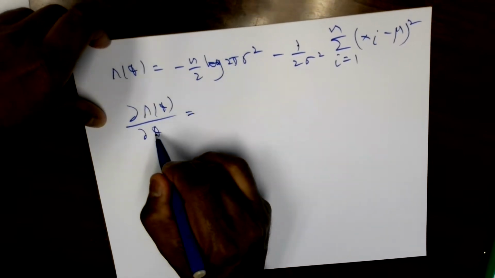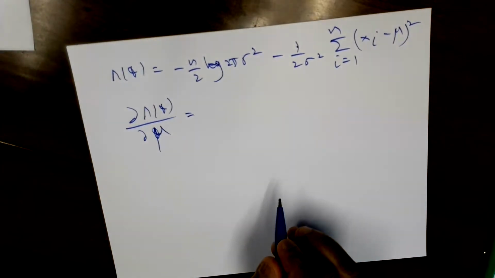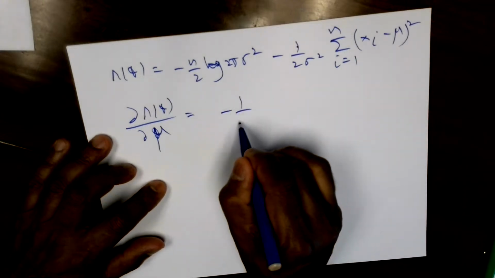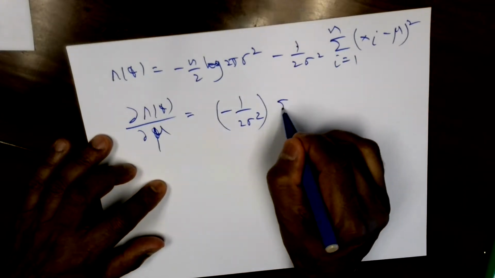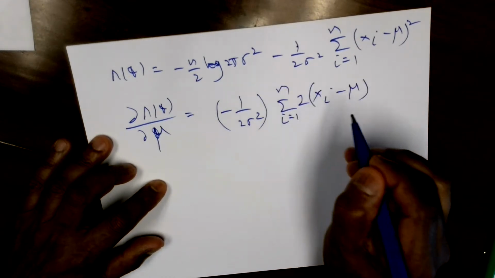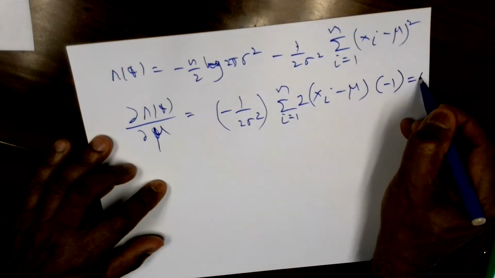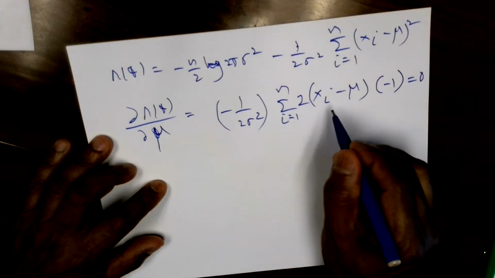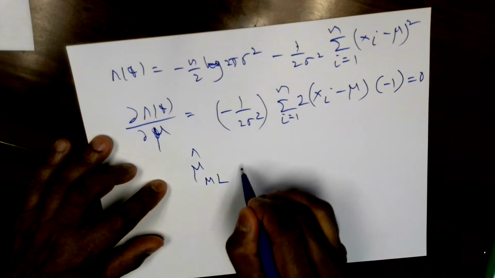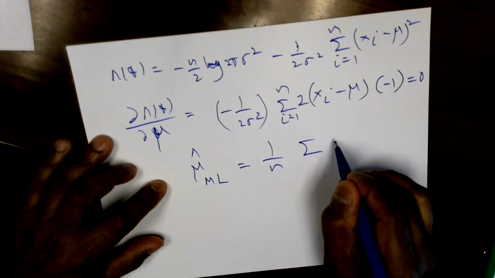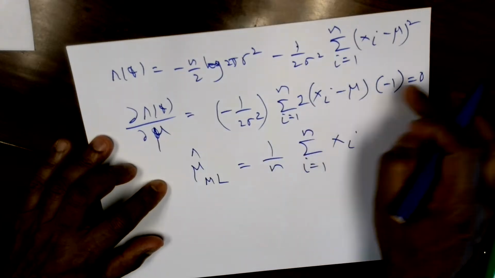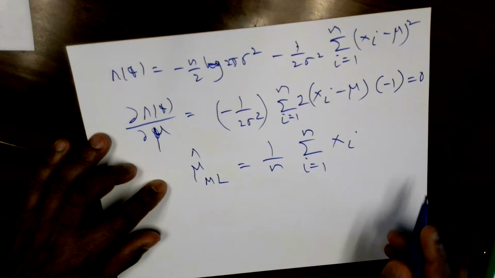And there's no derivative with respect to mu, of course. The parameter is mu. There's no mu here, so the partial derivative is only here. So the minus 1 by 2 sigma squared is a constant. Summation i equal to 1 through n, (xi minus mu) with a 2 and then a minus 1. This should be equal to 0. So we can solve for it; we get rid of all the constants. So this gives you mu hat ML equal to 1 over n summation of xi, i equal to 1 through n. I just take the mu terms to the other side and solve it.